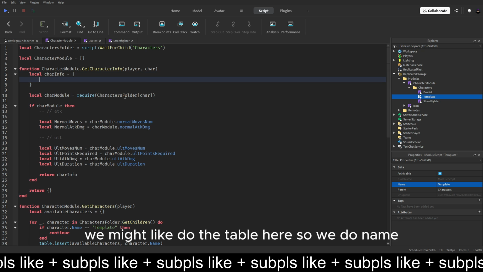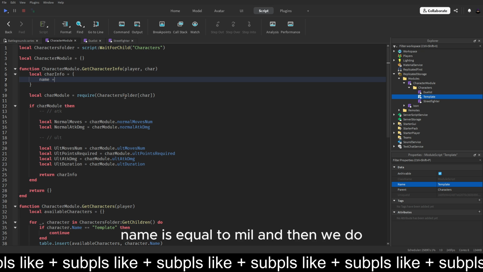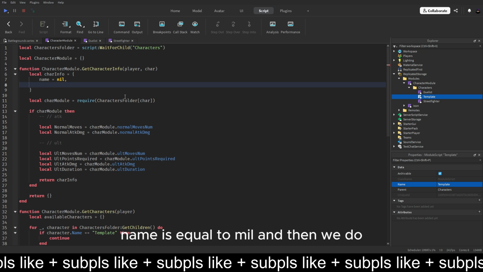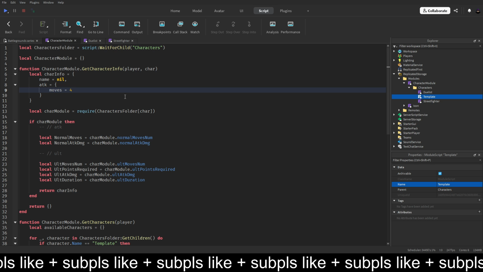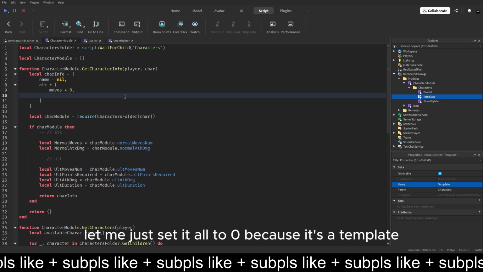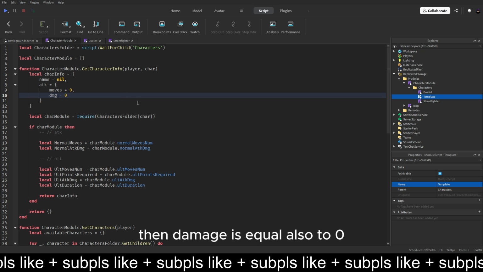So we do name is equal to nil, and then we do moves, or we just do another table. So attack is equal to another table. Inside here we do moves is equal to 4, or also let me just set it all to 0 because it's a template. Then damage is equal also to 0.